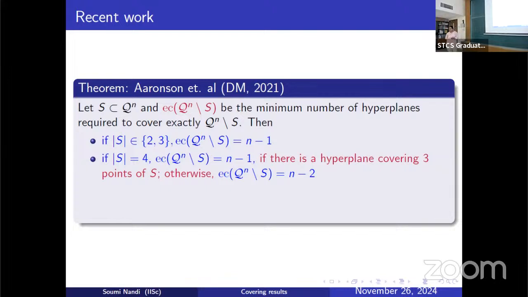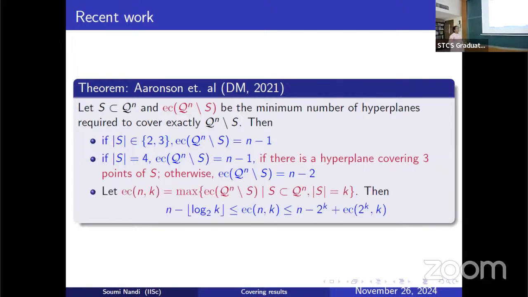Isn't it the case that you can always find a hyperplane between 3 points? No, the 4th one should not be there, so covering exactly 3 points. I see. By definition of covering a set of points, you only cover those points. Okay. If all 4 of them are on the same plane, then it's easy, since you isolate them and cover the rest. It's like an orthogonality argument essentially. Thank you.